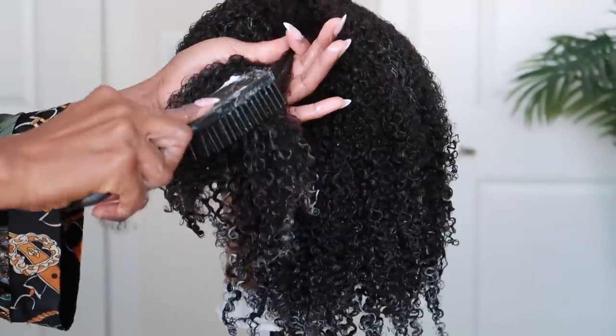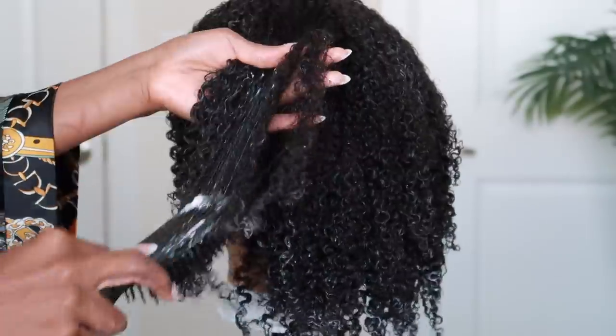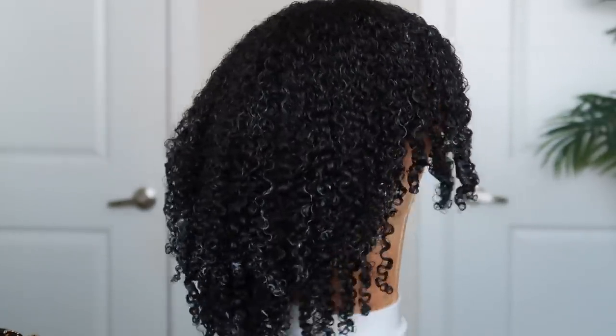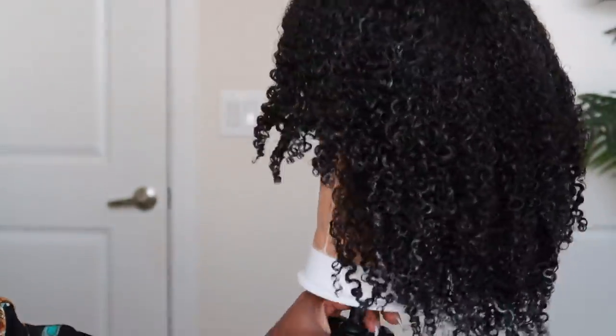Now the hair looks so amazing. I'm actually gonna allow it to set overnight, but keep in mind, I did make a mistake. I actually styled the hair wrong without the lace at the very top. So that's a tip that I wanna share with you guys. Be sure that when you're actually washing the hair and styling, that that top lace is actually in position. Now I am gonna show you all later on how to fix it, so don't worry.